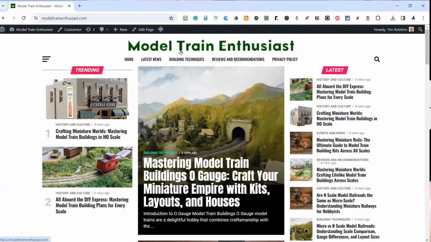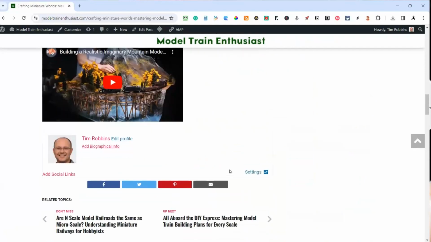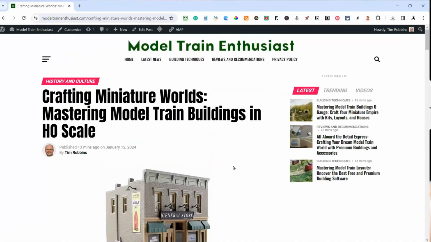So I'm building a site called Model Train Enthusiast. You can look at these, they're really good content right here. I think AI wrote some, ZimmWriter wrote some, and I wrote some, and the content engine has done a lot more. So let's show you how all this is made. I've got about 10 of them in here. So in less than about 30 minutes, I've built one website with 10 posts already in there.